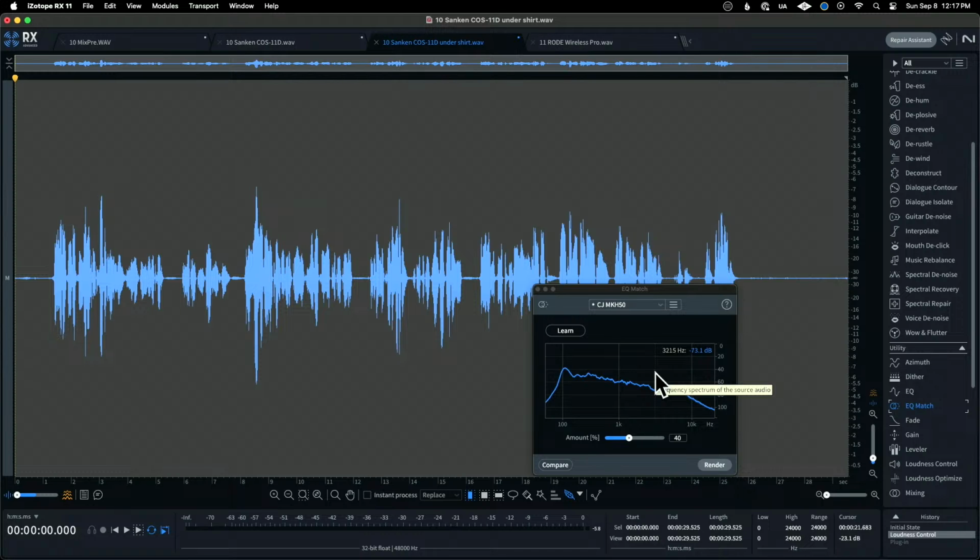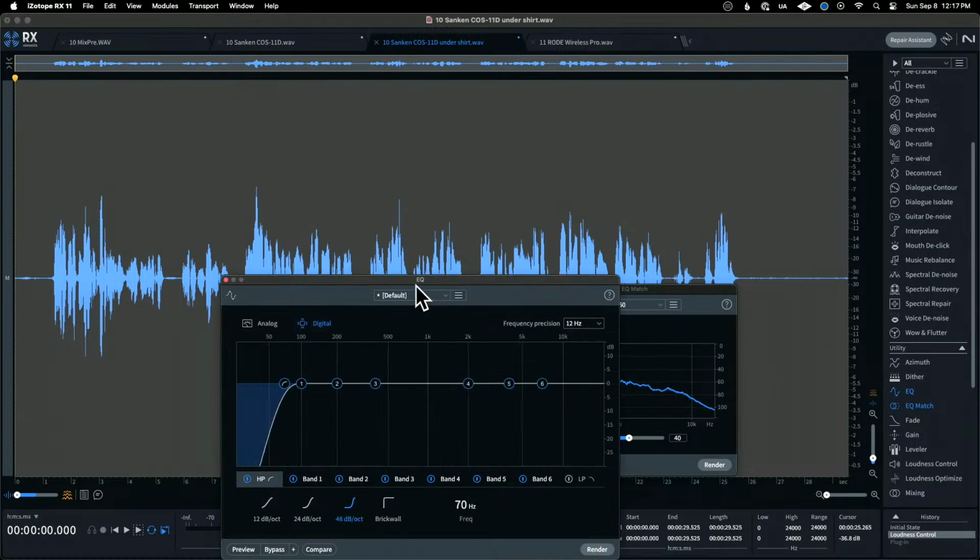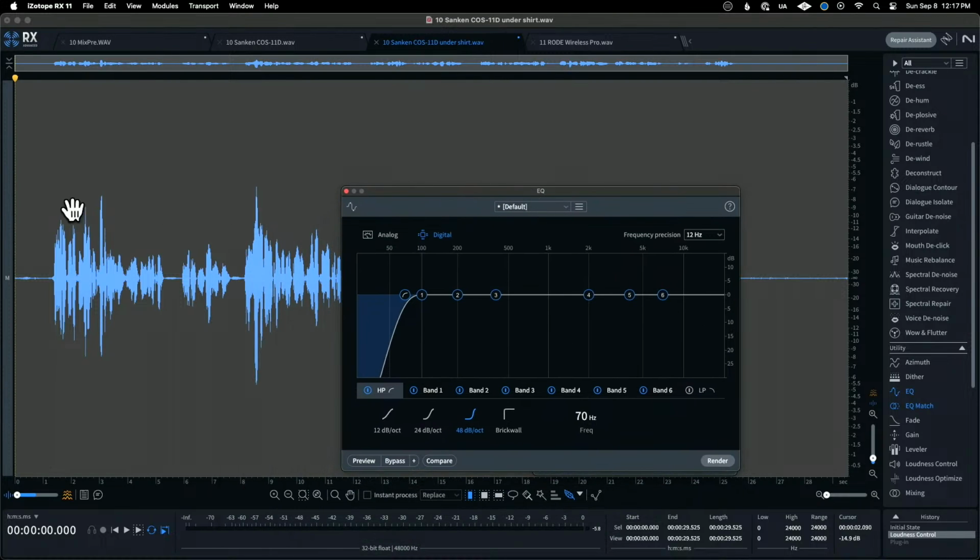So this one would be a little bit tougher, and this is where I might come in and actually do some manual EQing here as well. And in fact, why don't we take a pass at that and just see what we can achieve here. So what I'm going to do is, I'm just going to go for it. Let's just see what we can do. This, incidentally, is where the ear training that we've done in the past and we're going to do right now is really, really valuable. So good practice for all of us. Here we go.